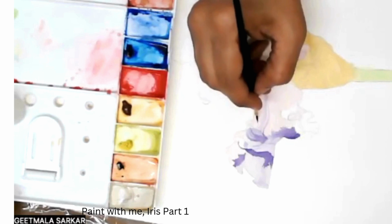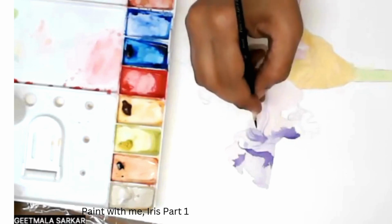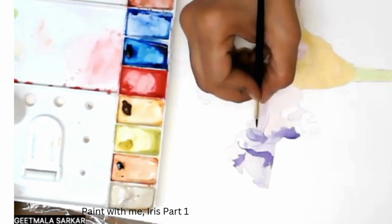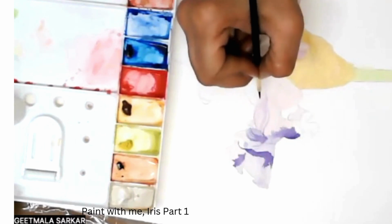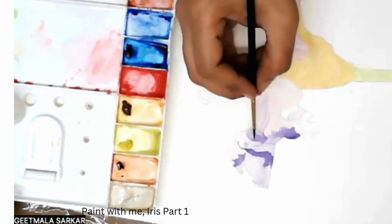Right now I am doing a very pale layer. It is a very light shade of violet. You can also use pink or a very light shade of red, but be careful, it has to be very light because we'll go over this once it is dry.